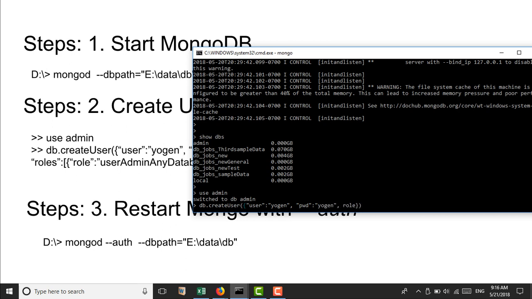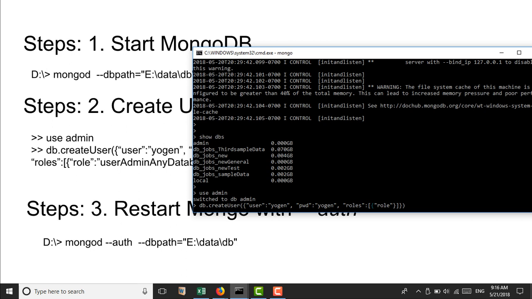And it will have roles. Roles will always be in a list, so let me have this array-like form, and I will have a dictionary like this for the role.